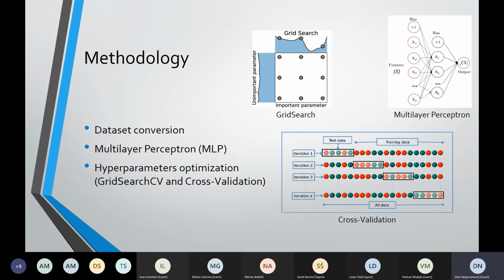For a given set of input data, which is X, and a given set of output data, which is Y, a neural network can learn an approximate nonlinear function for classification or regression. In this case, we use regression. Each neuron in the hidden layer transforms the sum of the input values and the weight factor by applying activation functions. We tried a lot of different activation functions, and the best one turned out to be the logistic activation function.